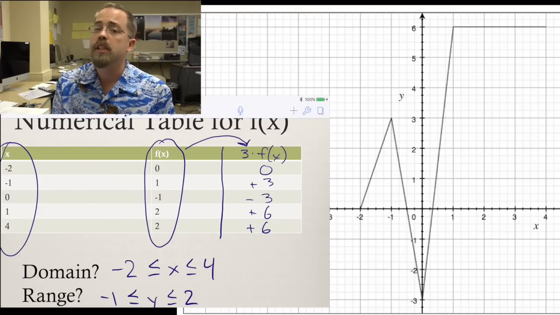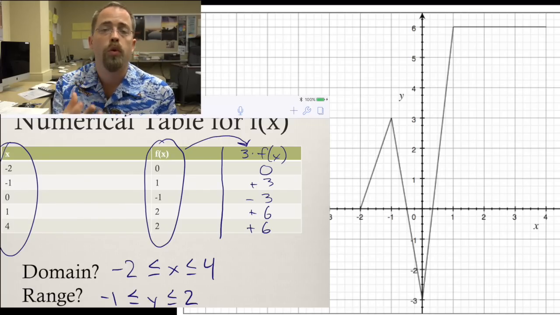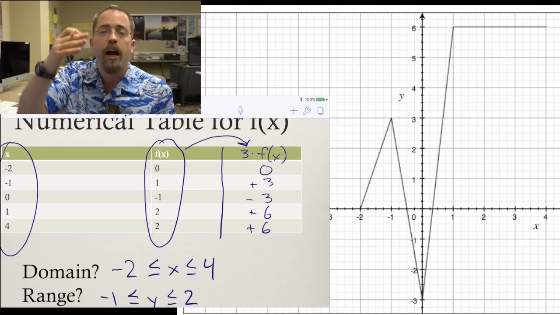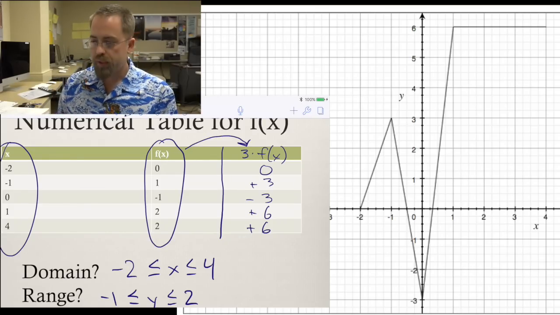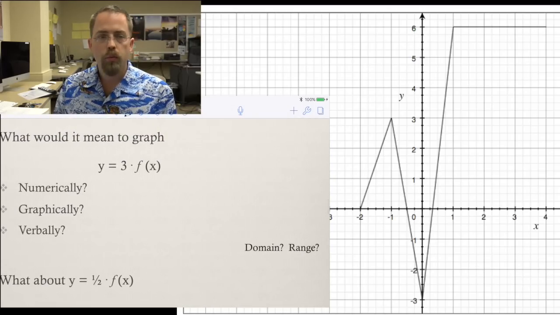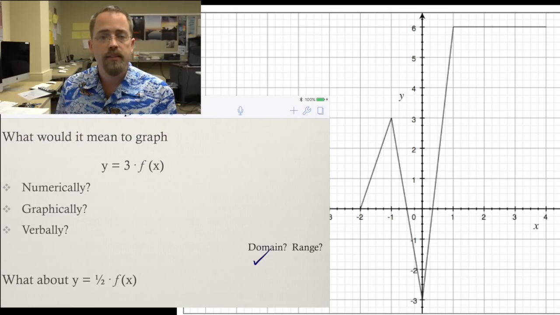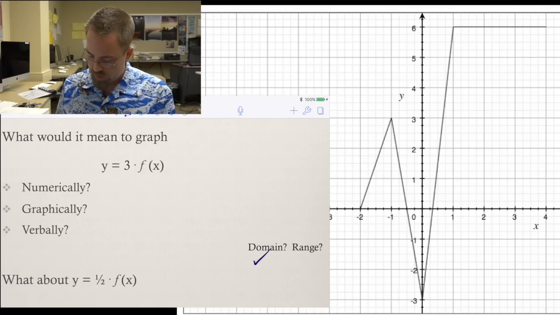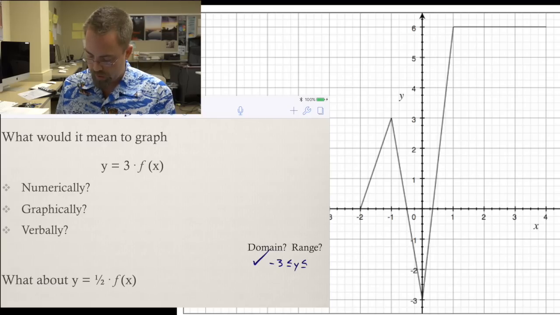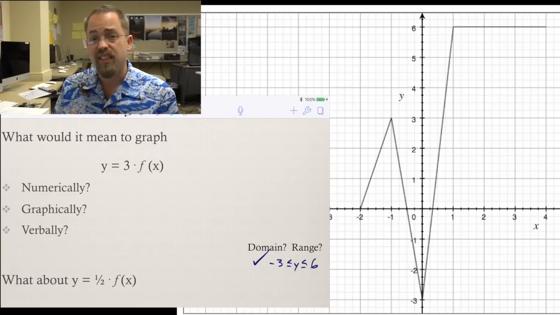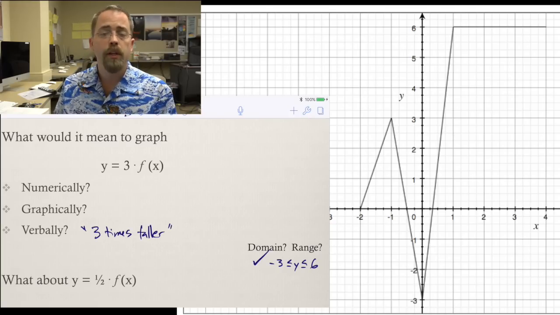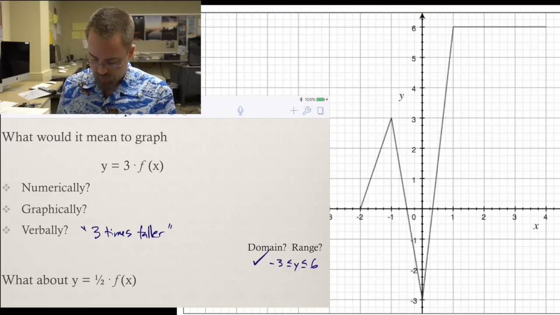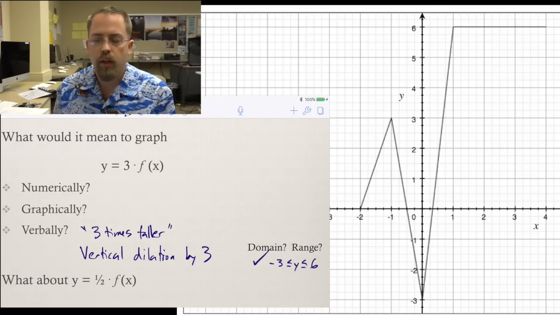And I've got a graphic here that shows you what that looks like. Here's a picture of that graph. Now, when you see the graph, maybe that will help you express verbally, put into ordinary language, what has happened. Well, it's been stretched out, dilated—that's Forrester's word for it. It's been dilated three times in the vertical direction. What's happened to our domain? Well, we haven't changed what's happening with x. That's stayed the same. But we can see that our y values now go from negative 3 all the way up to positive 6. So that's something that's different. We would say in ordinary language it's three times taller. And we could put that in more mathematical, precise terminology and say that there's been a vertical dilation by 3. It's a fancy way of saying it's three times taller.